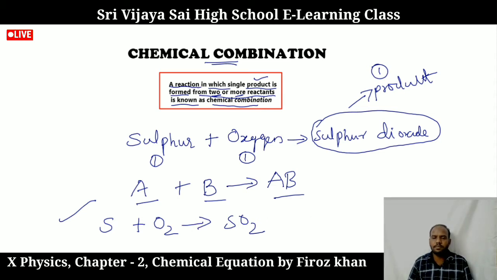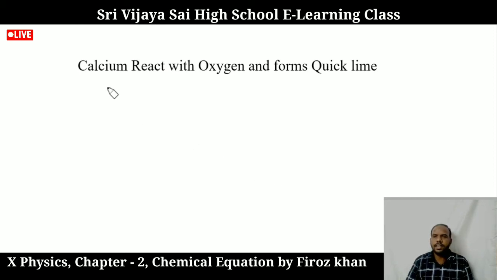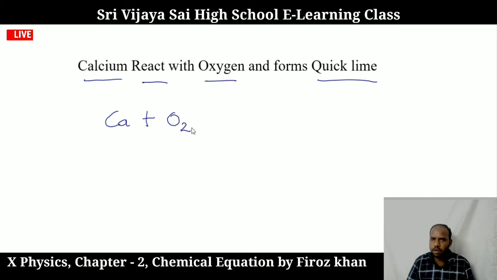So let's look at the first example of the chemical combination. Here a question is written: calcium reacts with oxygen and forms quicklime. From the sentence we can write the equation. So calcium. What is the symbol of calcium? Yes, you know, Ca. Reacts, as I already said, we should write as a plus, with oxygen. Can I write only O or should we write O2? Yes, it should be written as O2 because it is diatomic. Already mentioned, diatomic, and it doesn't come alone. And reacts with oxygen and forms quicklime.